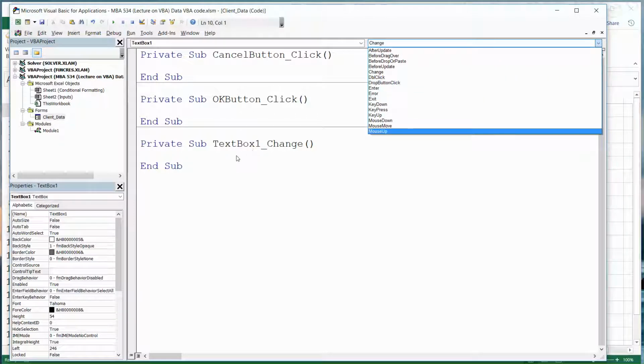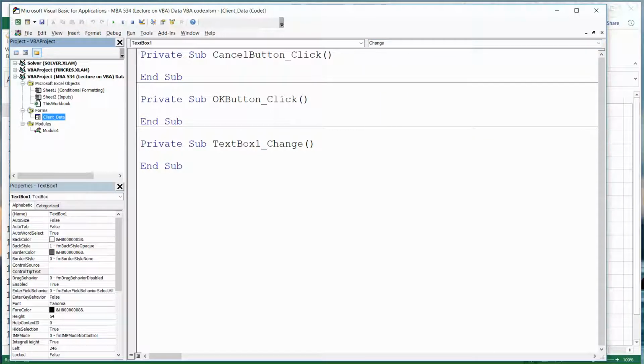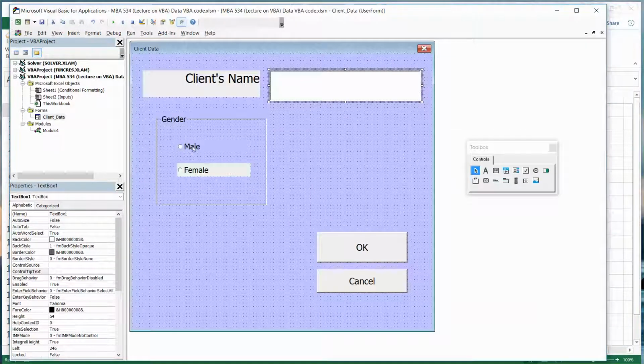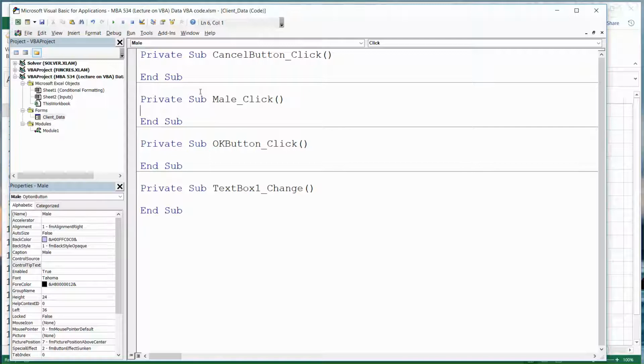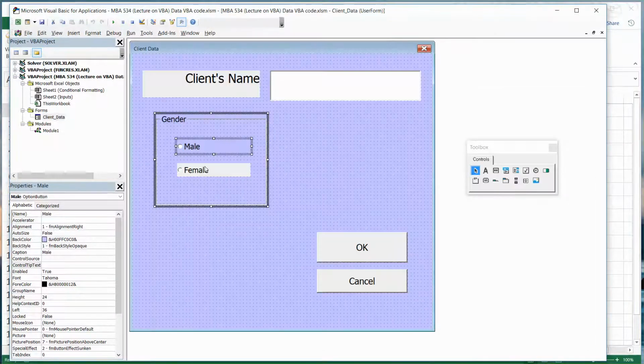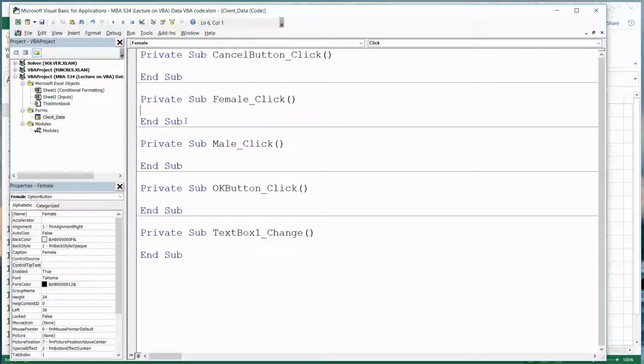So it assumed that change was what I wanted to do. And then clicking back here, if they choose male, I want it to assign gender as male. I'm just clicking on these to build up the little things that I want to code. And then if they click on female, I want it to assign gender as female.